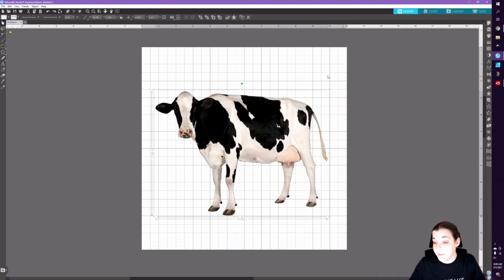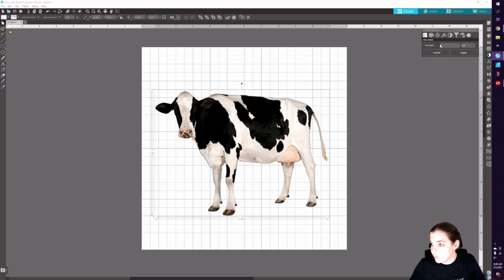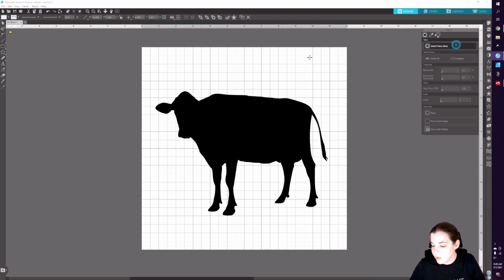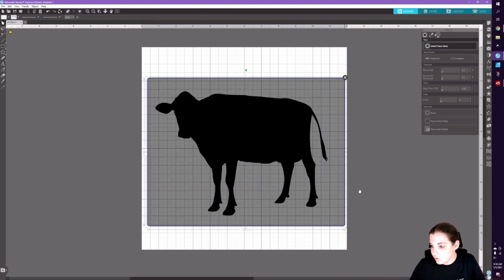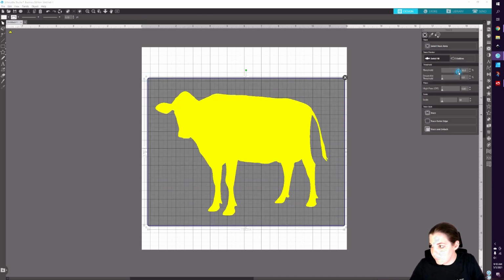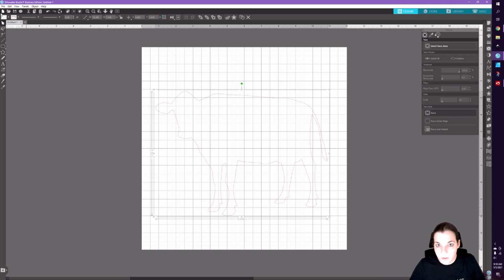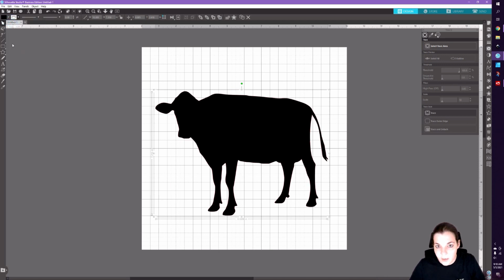Okay, so I have brought in this image of a cow without a background, and we're going to follow these same steps, all right? So you're just going to click on that. You're going to open the image effects panel, apply your gray shade, go to the brightness and contrast, bring your brightness down, apply that, open up the trace panel, trace your cow. Again, you can bring that up as far as you so wish, apply the trace, delete the cow, fill the cow in, and then make sure you're smoothing out the nodes if that's something that you wish to do to make it a little easier for the end user. And that's all there is to it.